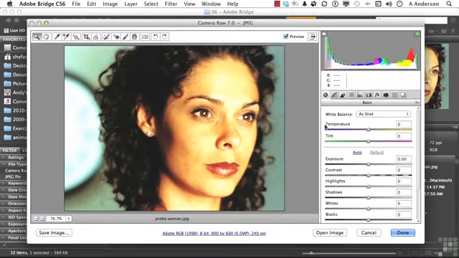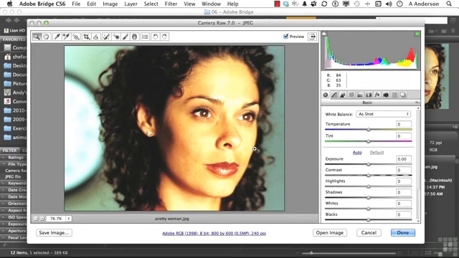Let's start by taking a look at the image itself. Actually, there's not really that much wrong with it, but it was taken with a very open lens, so these areas here are more in focus than these areas over here. And what we want to do is try to bring those back into focus. But again, the word focus, what we're doing is we're trying to eliminate the softness of edges. And then our brain goes, oh, it's in focus.